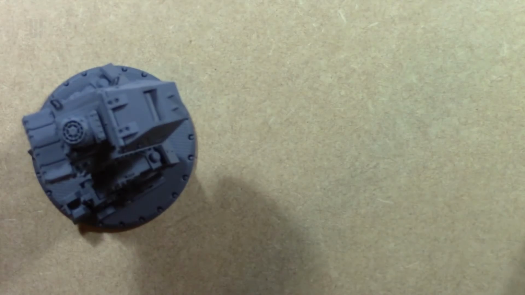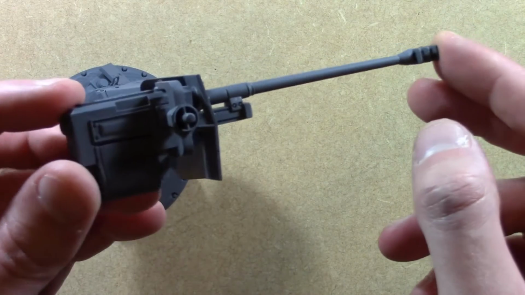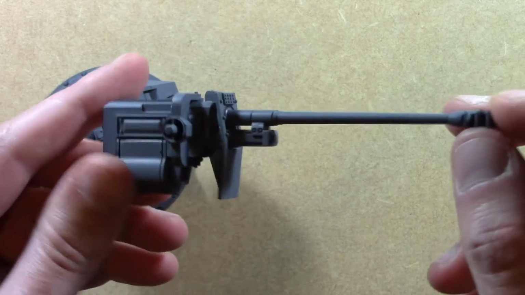Okay, let's see what the weapons are like. These are some long guns. This is the Jagdluther, and this does remind me of the regular Luther's guns. Really long barreled guns.